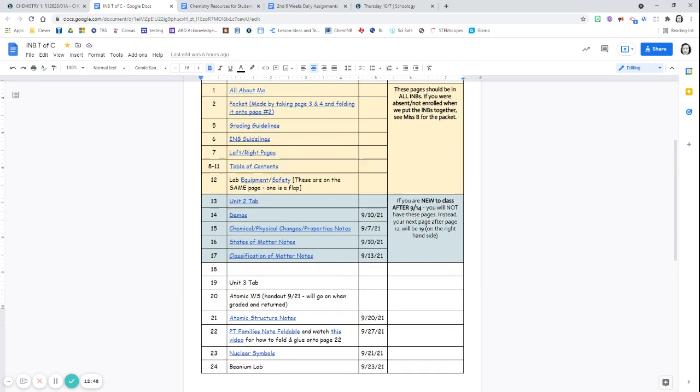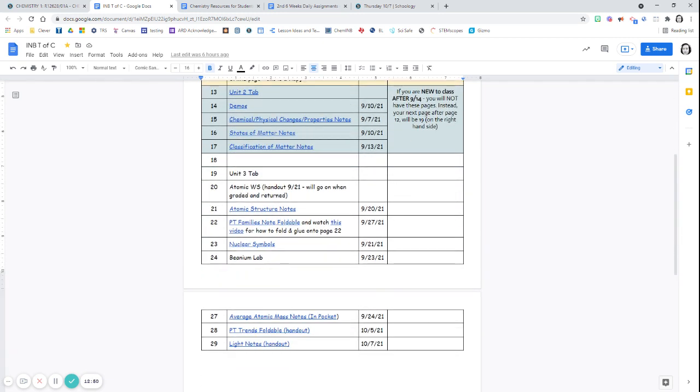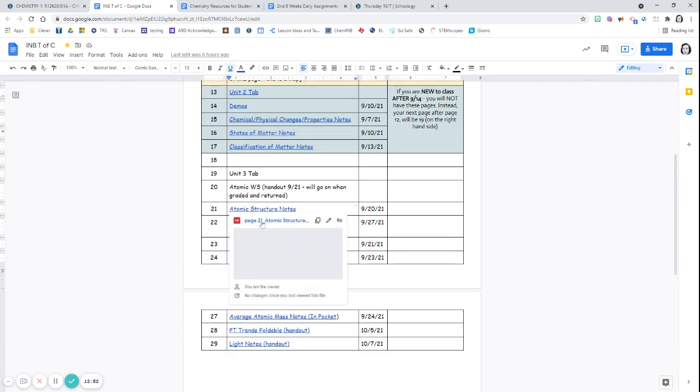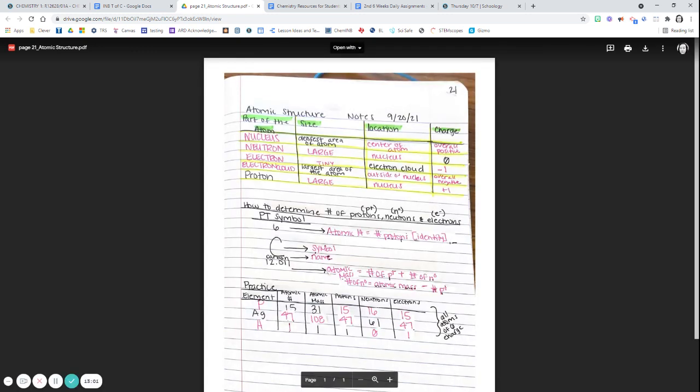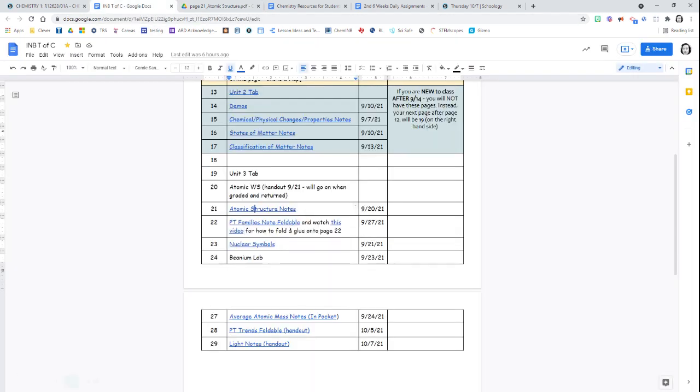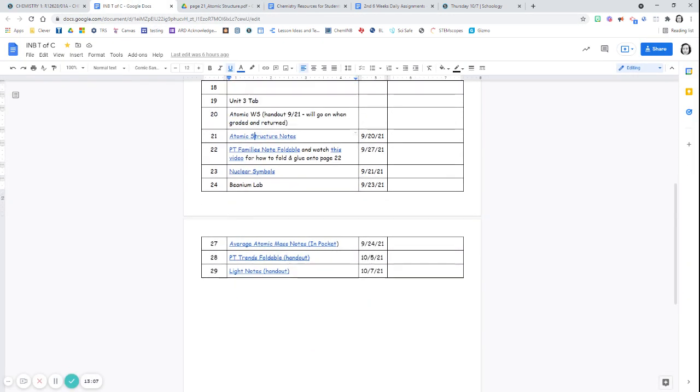But they can come to the IMB table of contents, and when they click on here, like these were done on the 20th, it'll be completed notes for them so that they can just fill them out. So this is what they need to write on page 21. Okay, so that's how they can get their notes and get their notebook caught up.